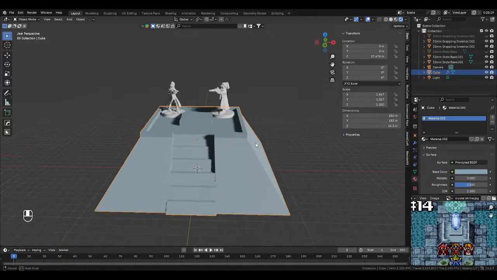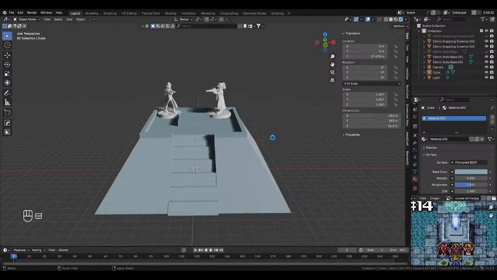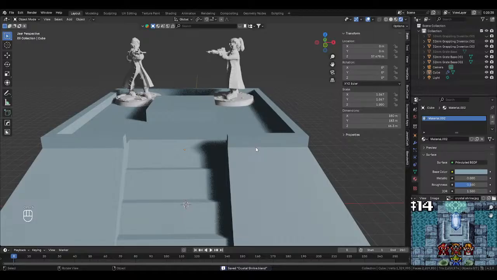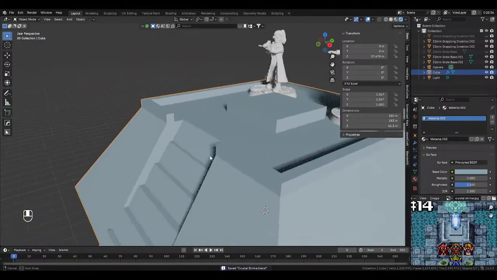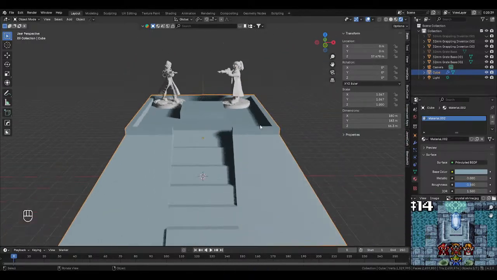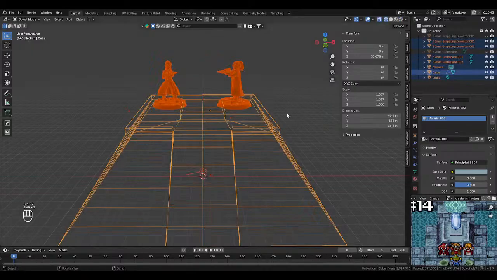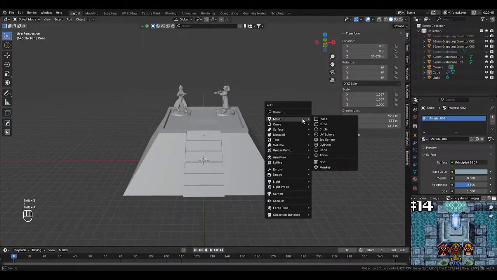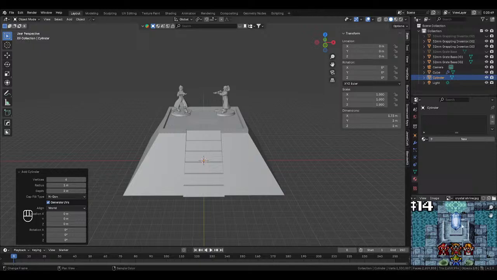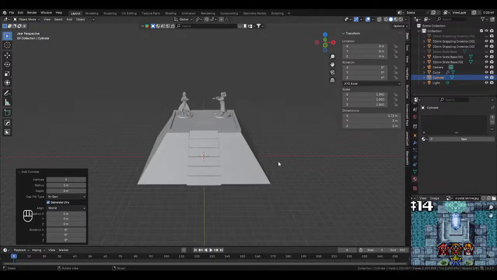Okay, so now we can go ahead and add the crystal. There's a couple of ways to make crystals, and a couple different types of crystals. This is the one in this picture, which I'm gonna guess is a cylinder.